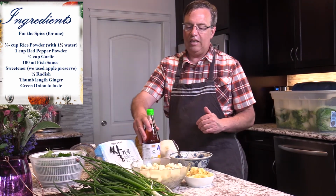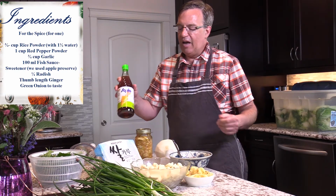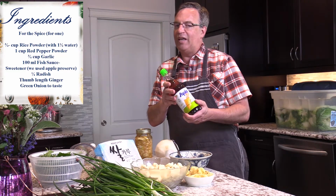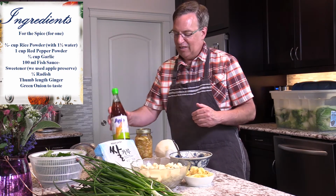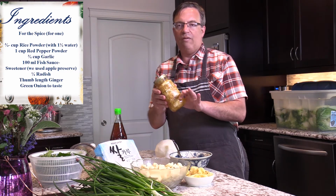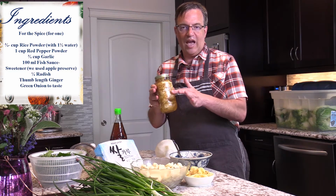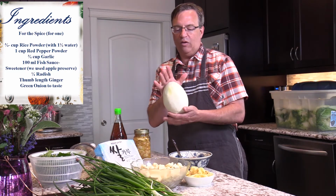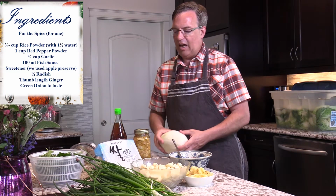And then you need a kind of fish sauce. So we got this fish sauce for our kimchi. And then, depending if you're in Korea, maybe you'll put even more seafood things in. But here in Alberta, the good seafood's hard to come by. So we're just going to use the fish sauce. And you need something to sweeten it. For us, we have a nice apple preserve that he made. So we're going to use that to make it sweet. And you have to put some radish in, some white radish. So we have a box of these, and here's one of them all cleaned up.